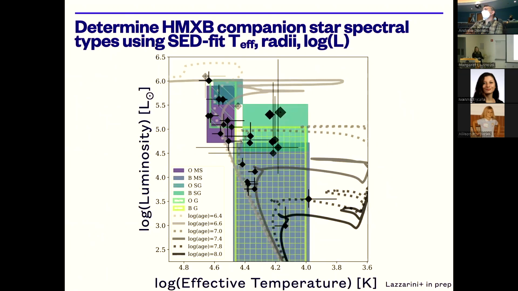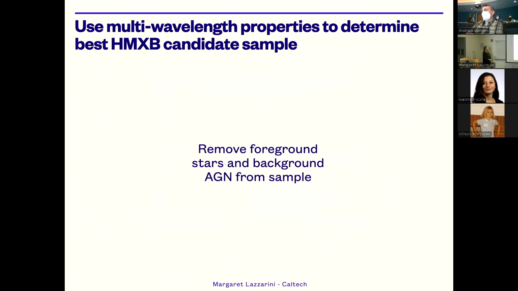I want to talk a little bit now about the opacity of the points. So how do we actually determine our best candidate sample? The big idea is that we're trying to remove contaminants, things that might look like HMXBs, X-ray point sources with bright blue optical counterparts. Sometimes we could see foreground stars that could be X-ray flaring or something like that. They could just happen to be along the line of sight. And then one of the harder things to get out are background AGN. Those are galaxies that we're seeing through the disk of M31 and M33, which are hard X-ray sources with bright, blue, UV bright point sources. And so I'm going to talk a bit about how we go about trying to remove those from our sample.